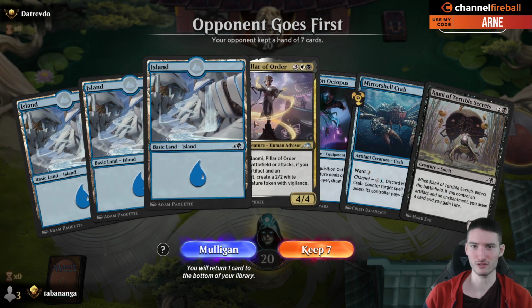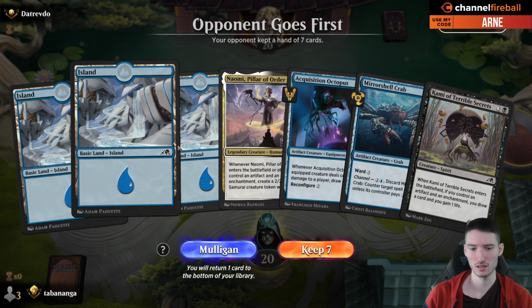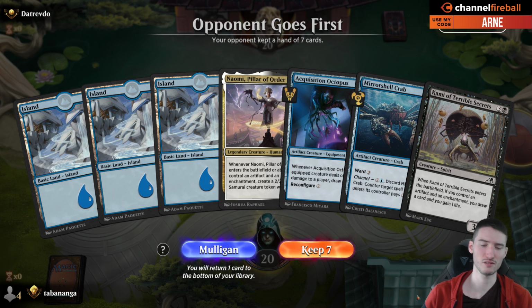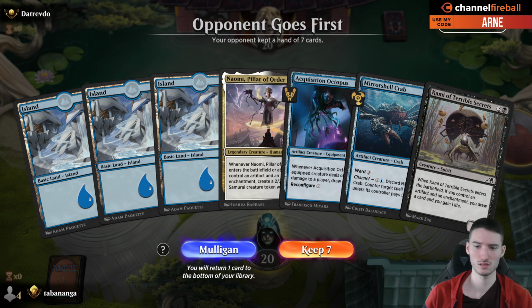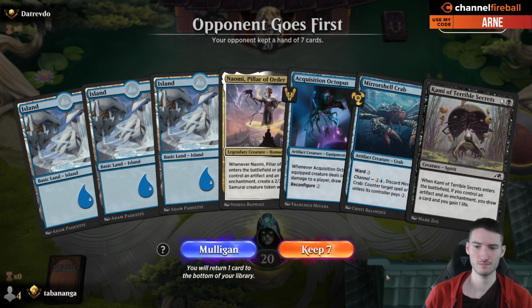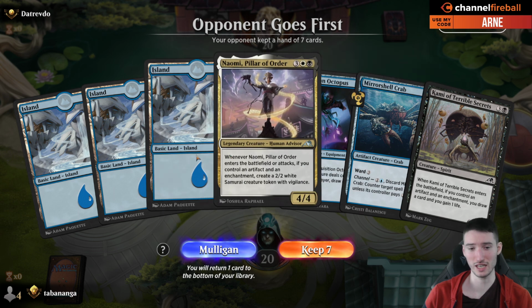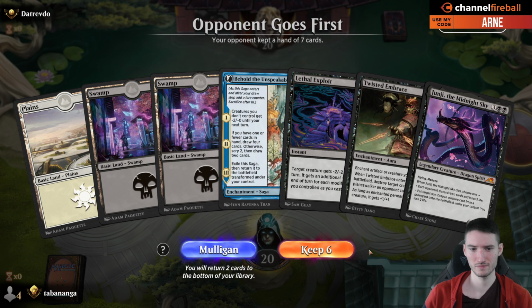A 3-mana 3/4 trample is decent, but if that's the average, if that's the ceiling sort of, that's not great. I don't want to have a 3-mana 0/4 on turn 3. I think I'd rather have a 3/2. Deathtouch, menace. I think his hand is too bad. We have a card that we very much cannot cast, and then we have... I think I can do better.